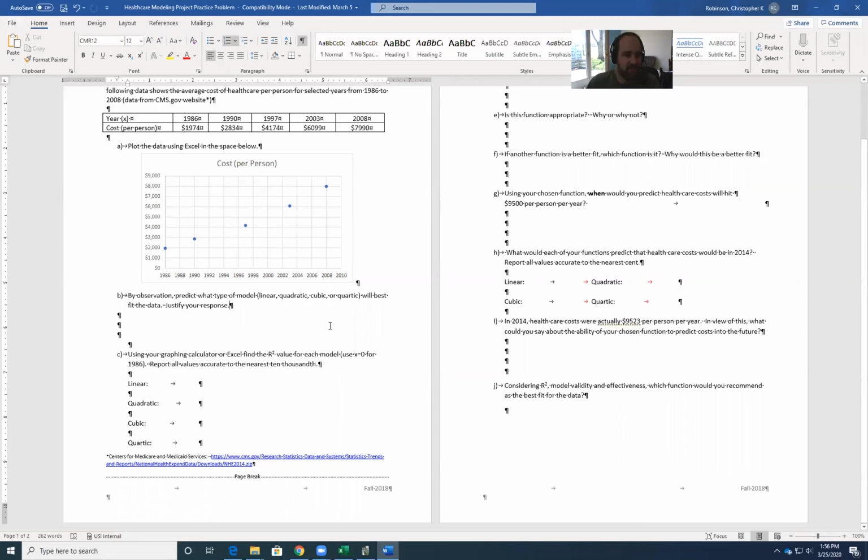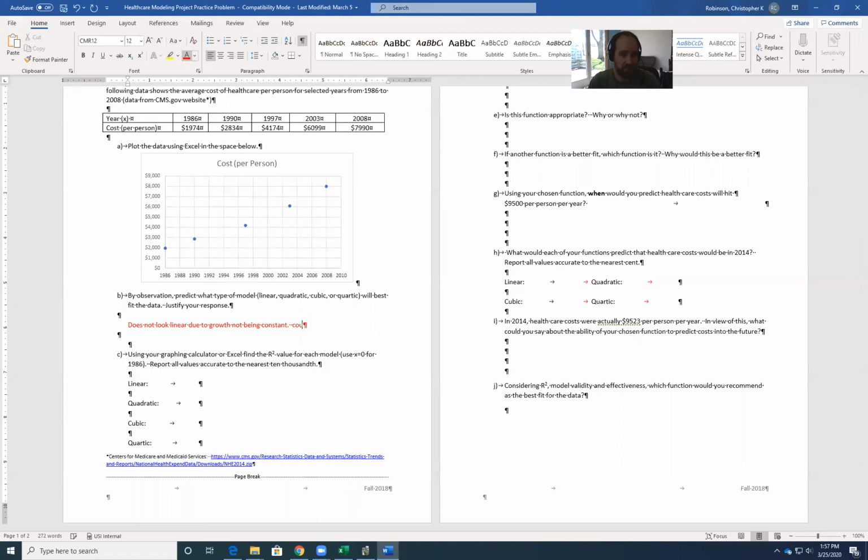So this first question afterwards, by observation, what type of model do you think might fit best? This can really take on a lot of different responses. I'm looking for reasoning more than anything else here. We could say the data does not look linear due to the growth not being constant.